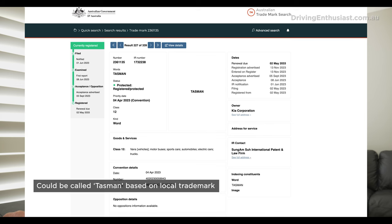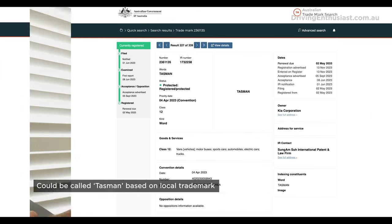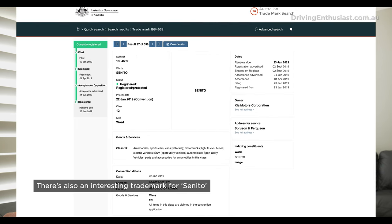By now you've probably heard Kia is making a ute, a pickup truck. It'll be introduced in Australia in 2025 with a possible debut later this year. Whether the unveiling is the production version or just a concept I can't quite confirm, but I do have lots of juicy details for you today.